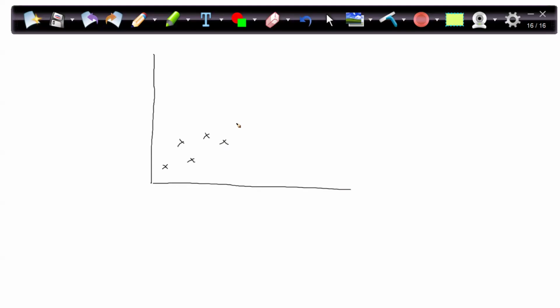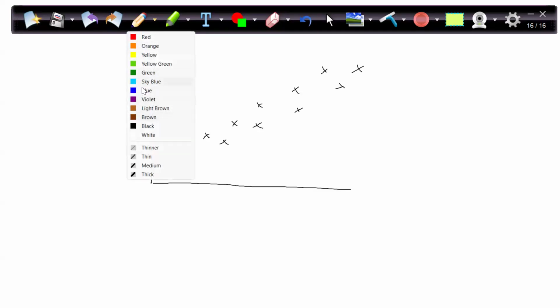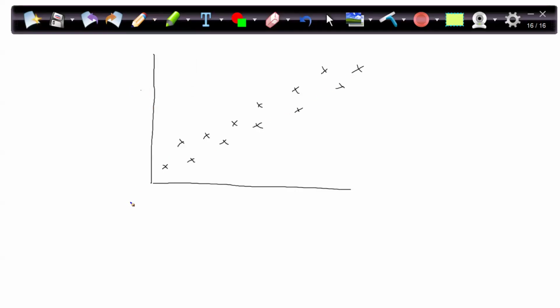Now, the machine does not directly create the straight line. At the back end, what it tries to do is basically reduce the error.